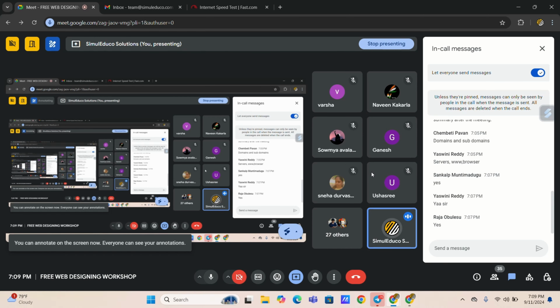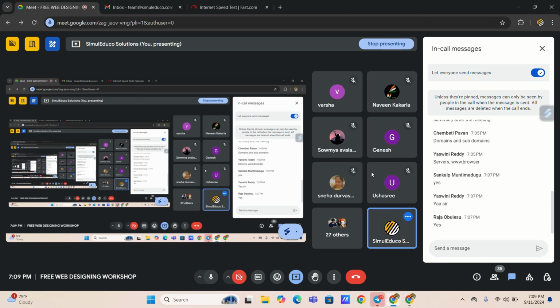Is my screen okay for everyone? If you have any issue with my screen, voice, mic or audio, just let me know, because I am not able to see the chat sometimes.